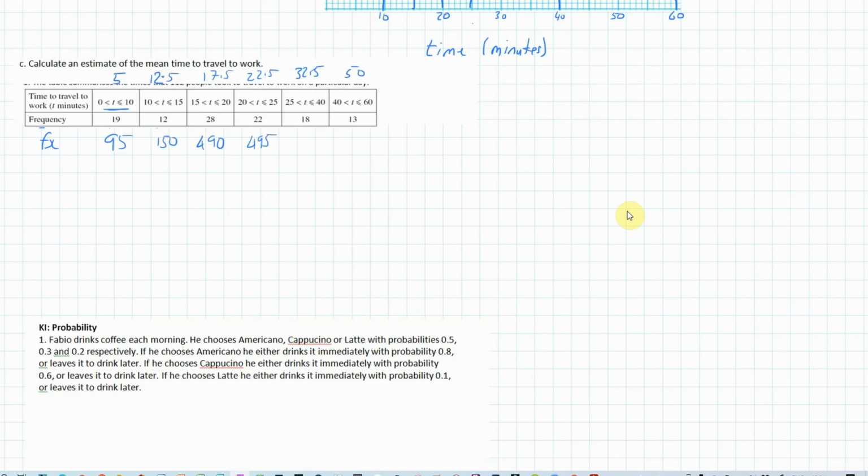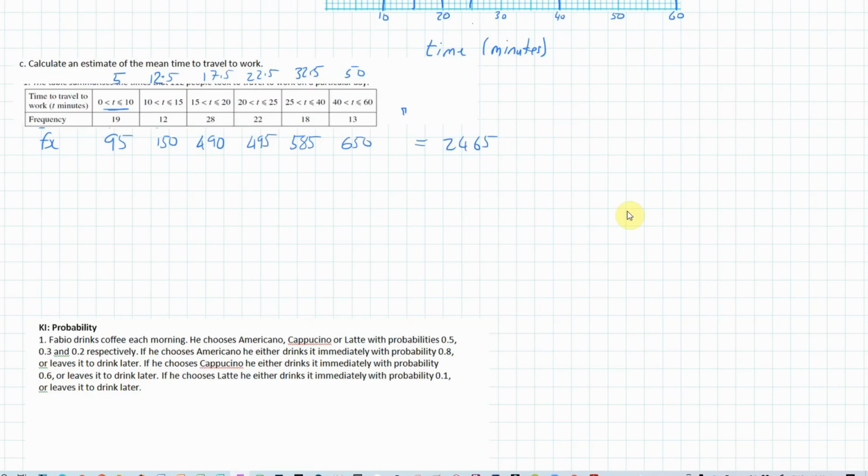The next one is 32.5 multiplied by 18, which is 585. And the next one is 50 times 13, I'm getting 650 for that. Now, if we calculate all of those together, I'm getting 2465.